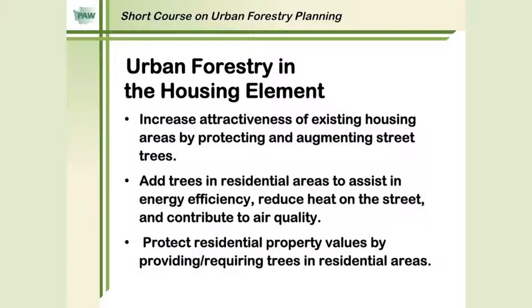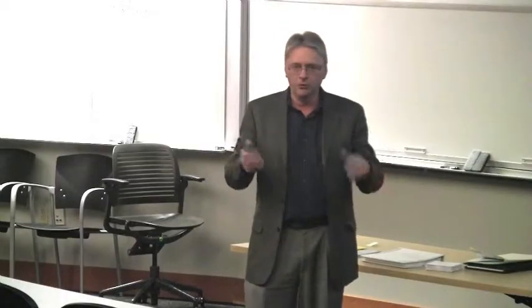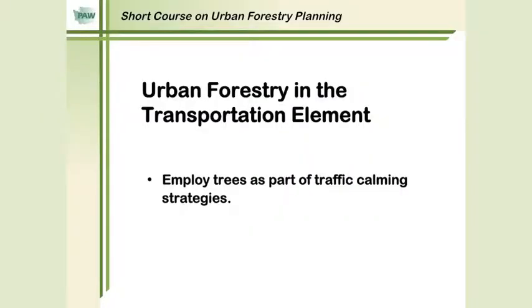Add trees to residential areas to assist in energy efficiency, reduce the heat on the street, and contribute to air quality. Once again, if you're trying to build residential areas that are attractive to people and serve a wide variety of housing types and all the goals of growth management regarding housing, some of those concepts could probably be mentioned in your housing element. Protect property values by either protecting the existing trees or requiring that trees be provided when new housing areas are built. Mickey talked about how trees increase the perceived value of residential areas. There's probably a lot more I could add here.